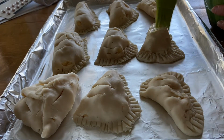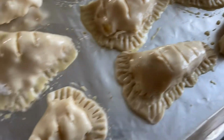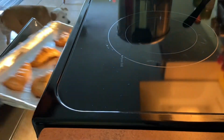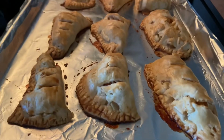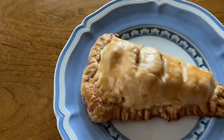And then I covered them all in egg wash, which was just a mixture between eggs and half and half. This is how they looked prior to going in the oven. I plopped them into the oven and they were in there for about 40 minutes. And when they came out, they looked like this. They weren't super pretty, but they definitely weren't ugly. These were actually super good.